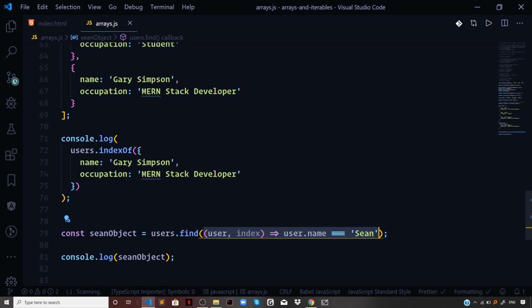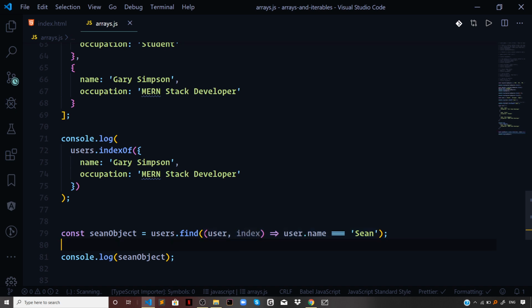Now one thing you must be wondering about is who is invoking this callback function within the find method. It is JavaScript which is doing this invocation under the hood. Find will execute this callback function for every element of your array, and for each execution it will pass in the element that it is currently looking at.